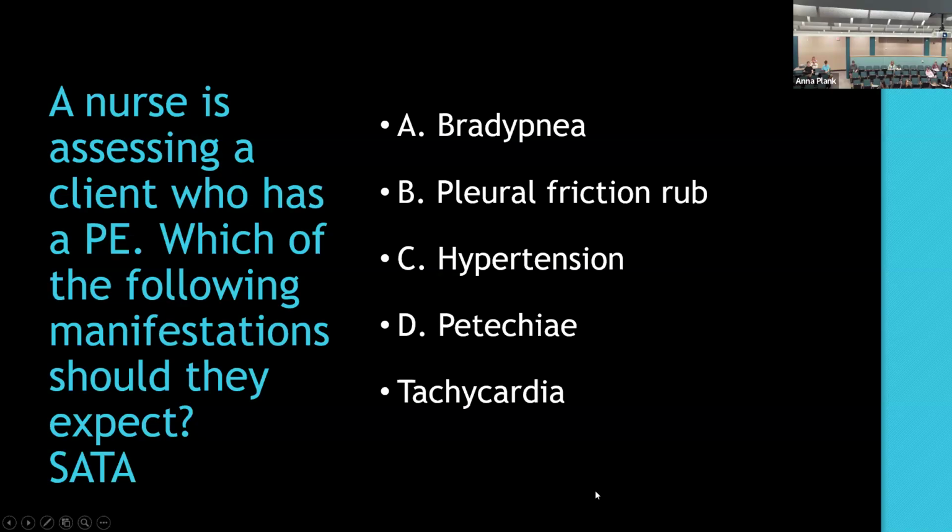Okay. So, practice questions. And I know that everybody did not like select all that apply on the test, but I promise you, there will never be more than 20% as select all that apply. So it seemed like a lot, but I promise I stayed right within what I said I would. But if you have a client who has a pulmonary embolism, what are you going to expect that they have?